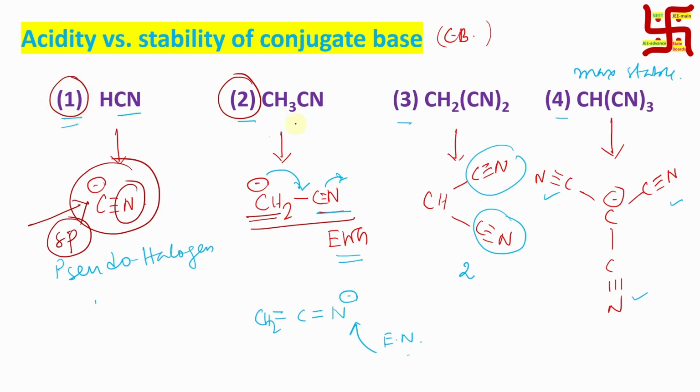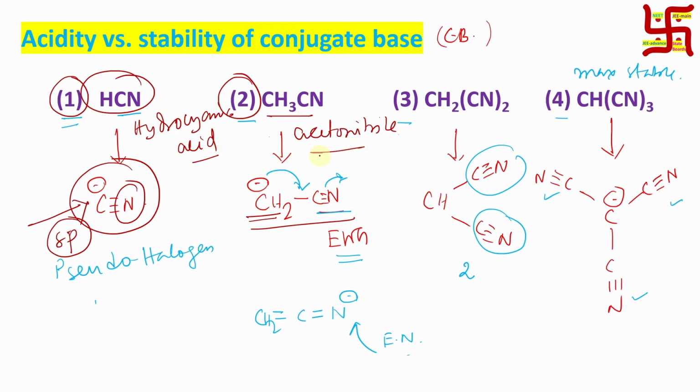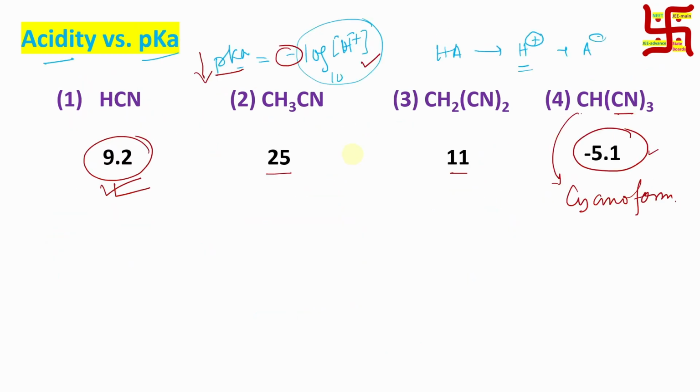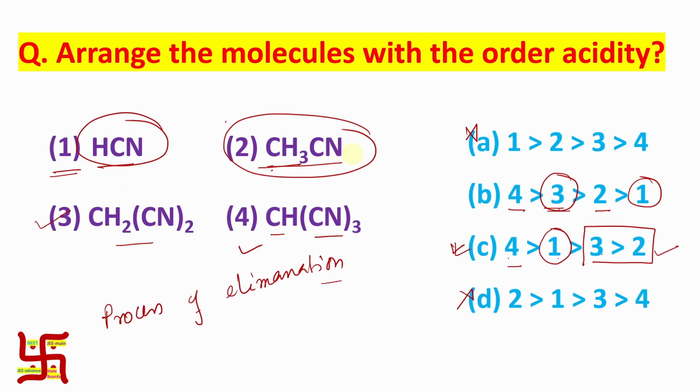By the way, CH3CN is named acetonitrile. Students, it is actually a solvent. But this one is hydrocyanic acid. So why is it called an acid? Although it is a weaker acid, its acidity is significantly higher compared to the solvent acetonitrile. So this is common sense which you should use while solving questions if you do not know the exact answer. I believe this video may be informative and helpful.